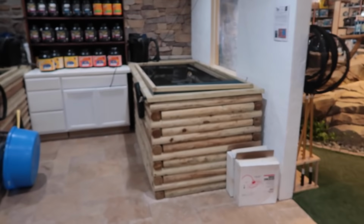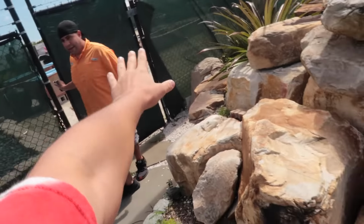Here's all the koi that are inside these indoor tanks here. A bunch of them. There's 4 different tanks inside this room, and it's got a wooden roof. So far they only have 4 of these and they're expanding outside. All right, John, we out with the goods. Later. Thank you.